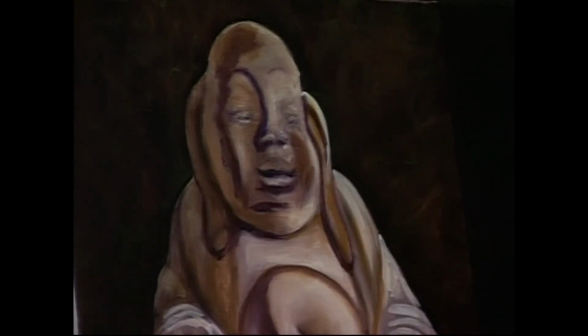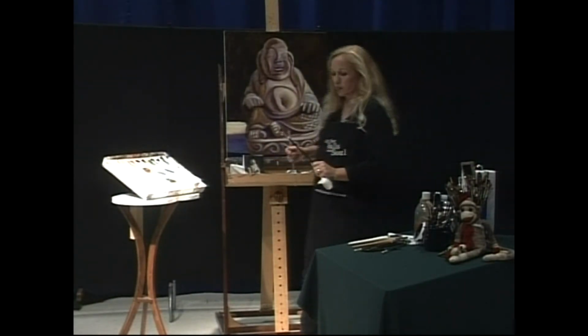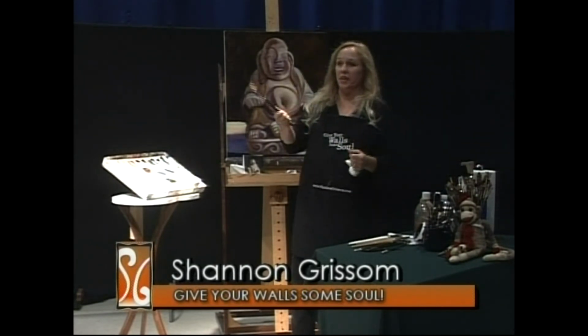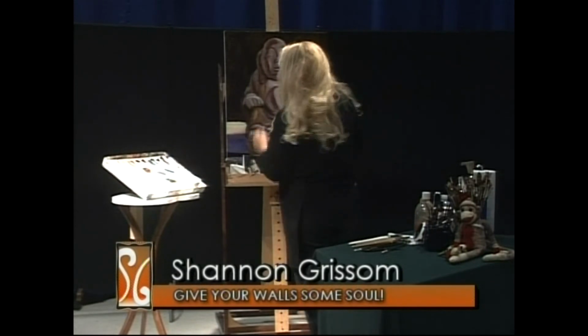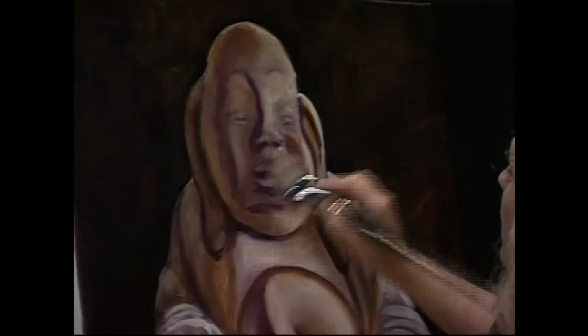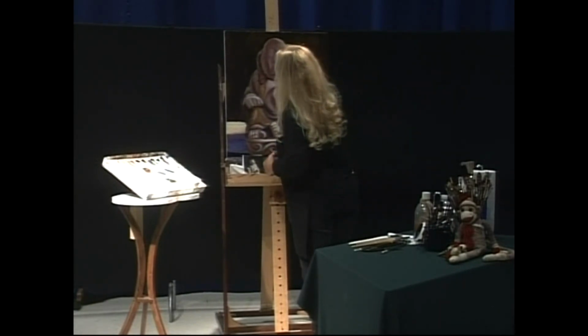And I'm going to step back and look at it and say, okay, what do I need to do to just totally bring him back to where he needs to be? The big, not the garbage can. He's just not done yet, but just the big old blending brush. Now, did you see how brave I am? I'm just going over the top of the whole thing.